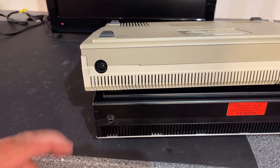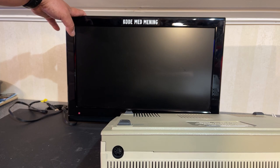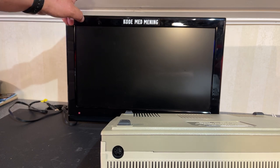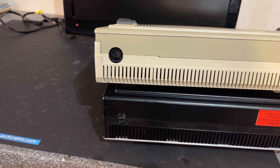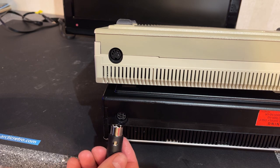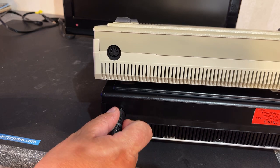And another thing is that this TV does not have a component signal input, so I need to find a solution for that. I already ordered a component to HDMI, a little dongle that's gonna arrive in a couple of days. But first I need to make a little cable, and I already got the 6-pin DIN connector, so not an issue there.